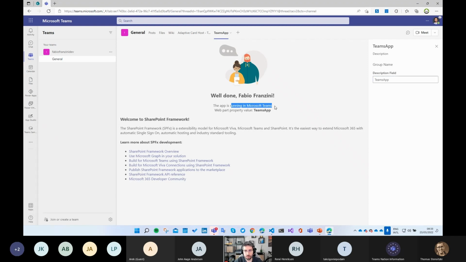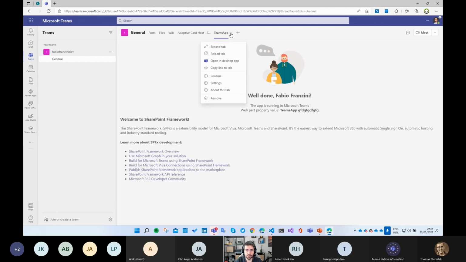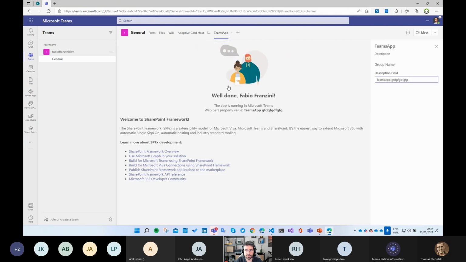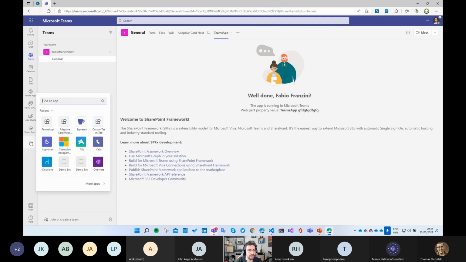You are able to see that now the web part understands that it runs inside Microsoft Teams, and you have the opportunity to customize the properties of the web part in the same way. Basically, you have to click on the menu and then click on settings, and you are able to change the settings. So, the same web part hosted as a personal app.